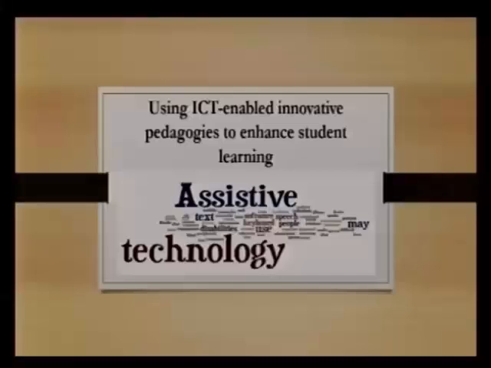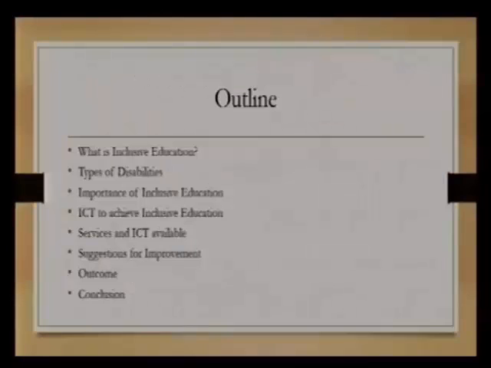As we all know, our theme is shown on the screen. This will be the outline of my presentation this morning. We're going to start with what is inclusive education, types of disability, importance of inclusive education, ICT to achieve inclusive education, services and ICT available here at USP, suggestions for improvement, outcome, and the conclusion.